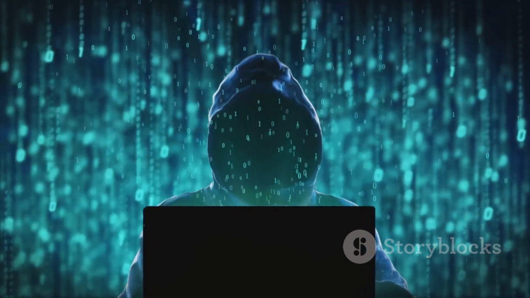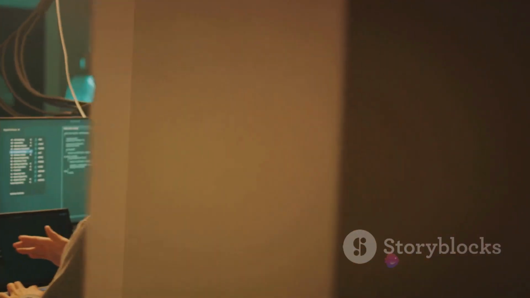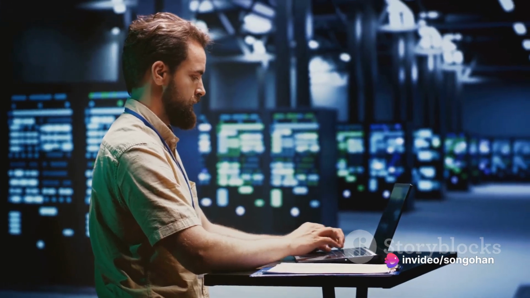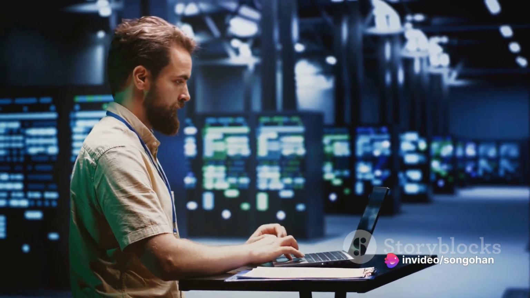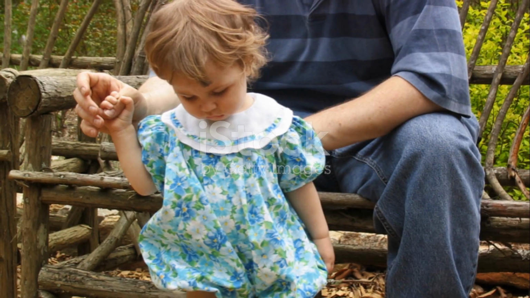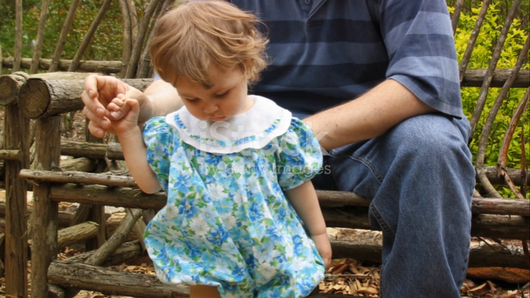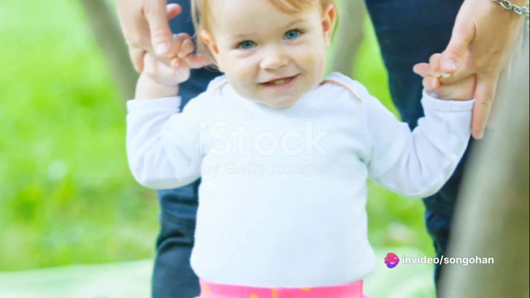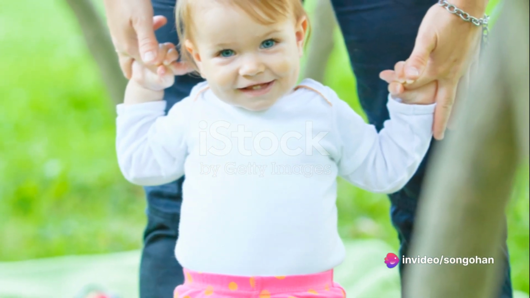Finally, we have the recovery phase. This is where we restore affected systems and get back to normal operations. It might involve restoring from backup, rebuilding systems, or implementing new controls to prevent a recurrence. It's akin to rebuilding after the fire and implementing measures to prevent future fires. Remember, the goal of incident response is not just to handle the current threat, but also to learn from it and prevent similar incidents in the future.